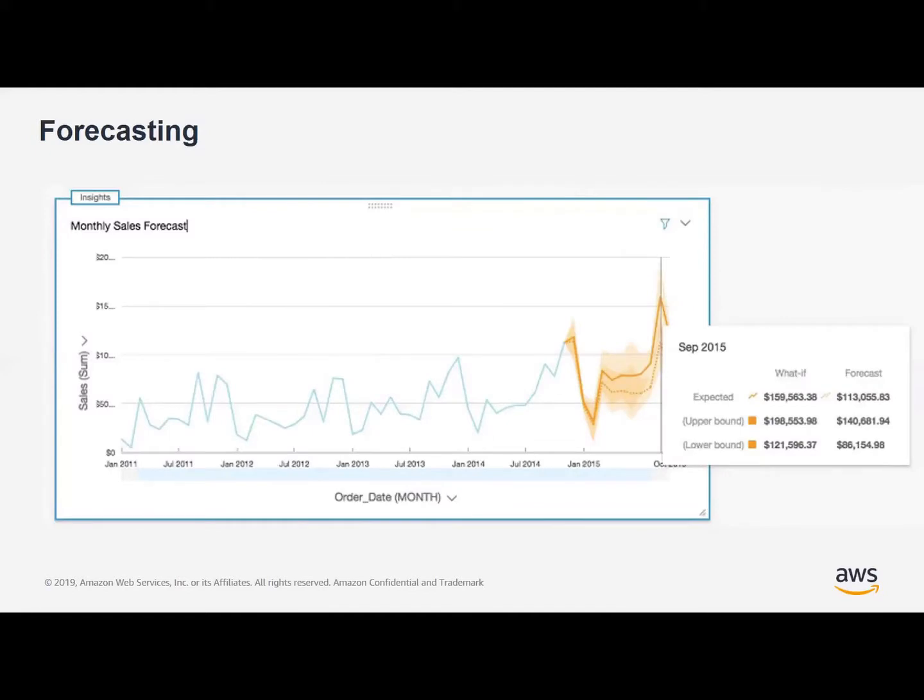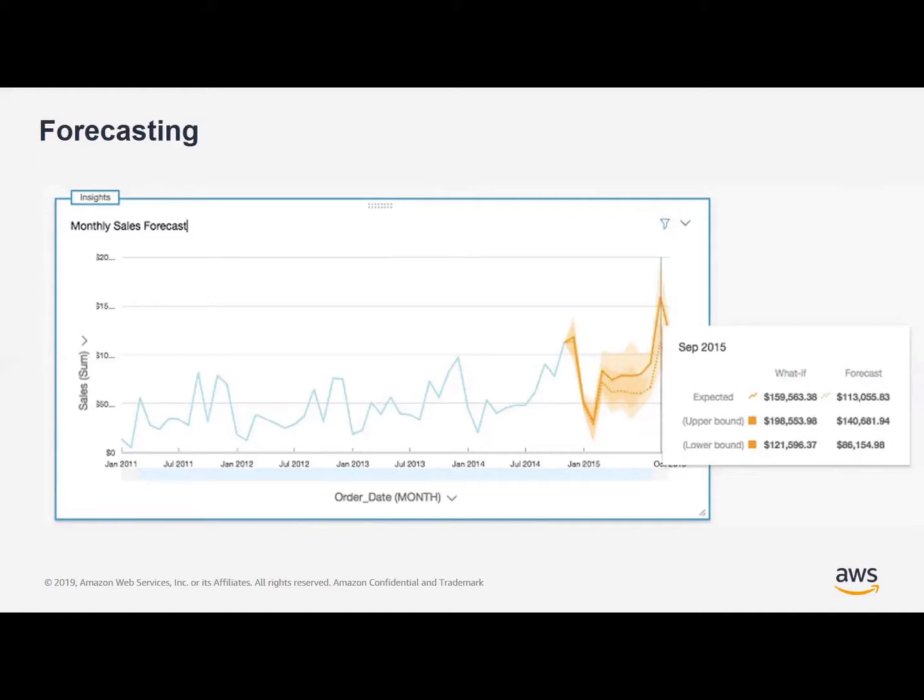So onto the second one here. Forecasting. Forecasting may be a little bit more self-explanatory. It's basically if you have any kind of time series data and you're displaying that in a line chart in QuickSight, you can easily use a little pull-down menu and say I want to add a forecast to this. And again, this is algorithm driven.